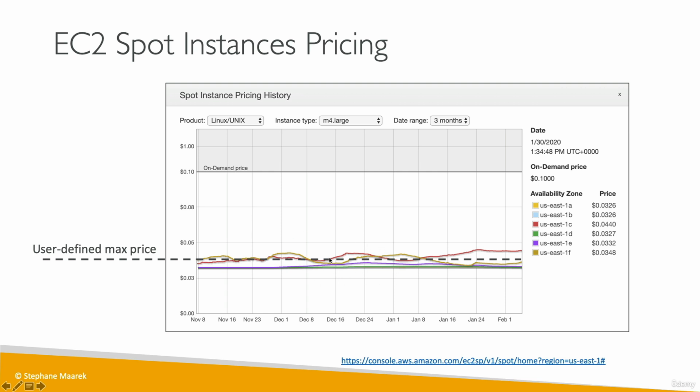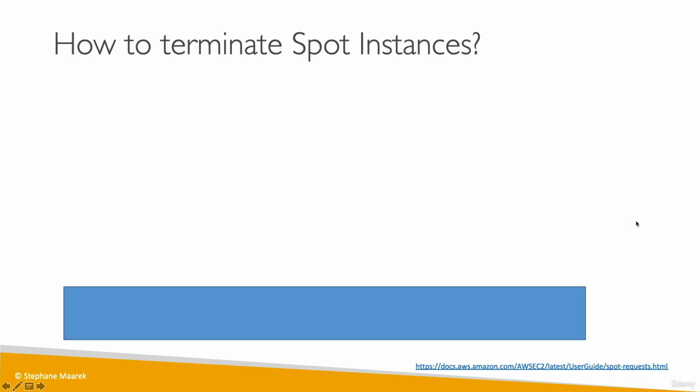so lots of savings. And obviously, if you were to define your user-defined max price to be something like $0.05 per hour, then no spot instances would be reclaimed, because you're always willing to pay more than the actual spot instance price. So no one can predict how the price goes over time, but as you can see, it can be rather stable. It can fluctuate a little bit, but overall, it still provides you huge savings compared to on-demand, okay?